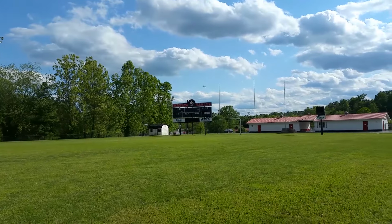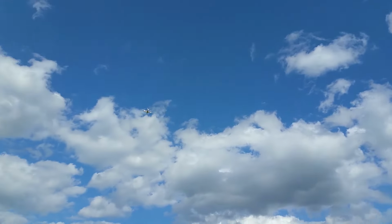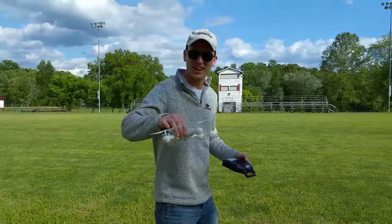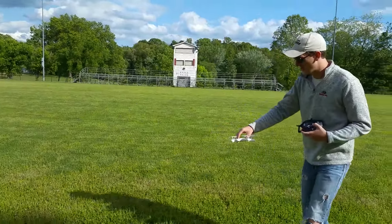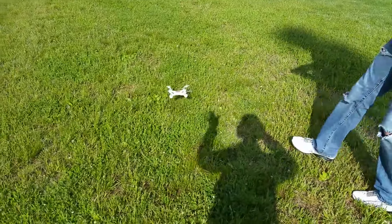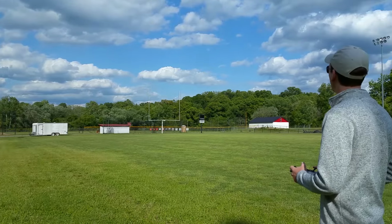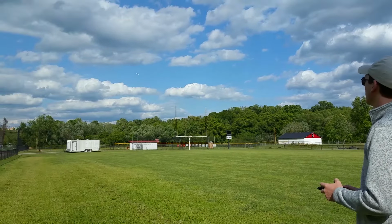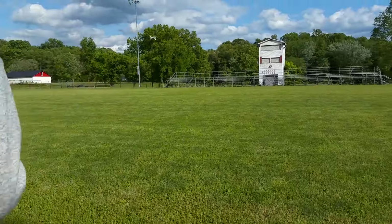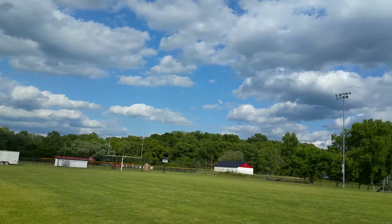Oh wow, the yaw is crazy on this one. Can you see that, Abby? No, because your brightness went crazy. Okay. All right. Check out this crazy yaw. Whoa, okay. You are nuts. I'll tell you why in a second. Okay, come on. Deal with the yaw and the wind.